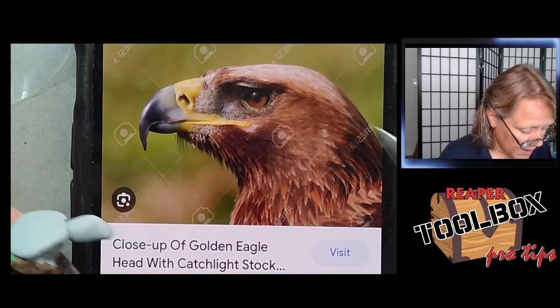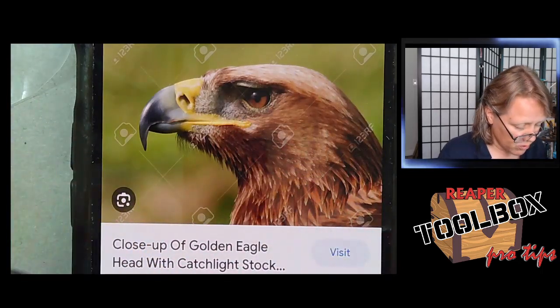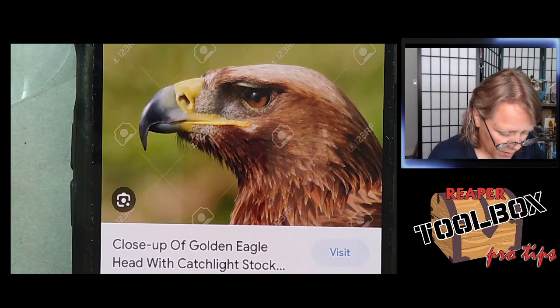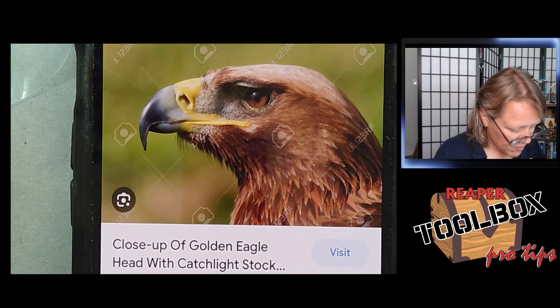That's a long beak. But it is a pretty long head. So I think it's a little bit too long, so I'm going to chop it off a little bit. Chop it off.